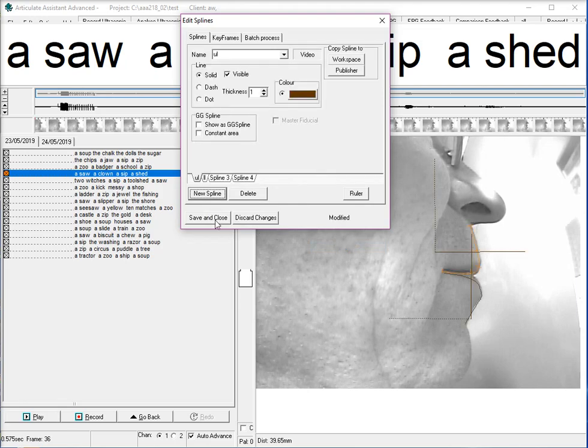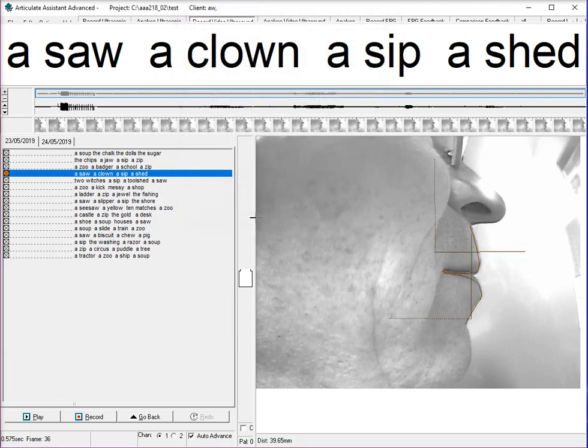And there we've got that. If we save and close, we can drag up here and you can see that that says 29.5 millimeters, which seems to be the correct scaling. And you can apply that template to all of the remaining recordings.